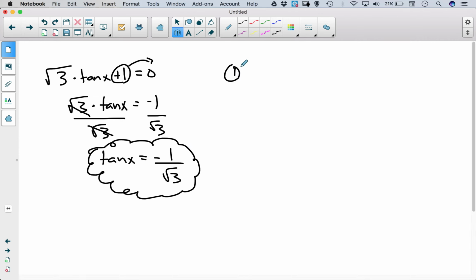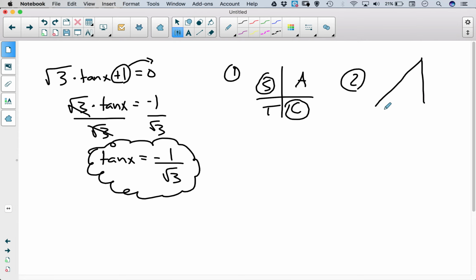So step 1, of course, is figuring out where things are positive and negative in our CAST rule. And we have a negative tan, so tan is going to be negative in this quadrant and this quadrant. What you'll notice about tan is that if they're negative, they'll be in the S and C, and if they're positive, it'll be in the T and the A. They always go diagonally. So wherever tan is positive, A's and T's, negatives, S's and C's. And you'll notice that over time. Step 2, which special triangle will we have to use to see this? The one with the root 3 in it. So we have our root 3, 2, and 1.